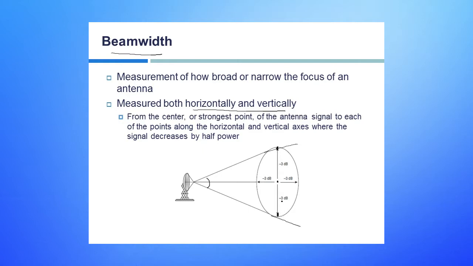And once we get to that half, right, again, remember the laws of 3s and 10s, then we'll basically say that is the beam width. And when we get the actual physical distances, from the center to the top axis and the bottom axis, if you would, the diameter of this circle, then you would be able to figure out what the angle is of that beam width.